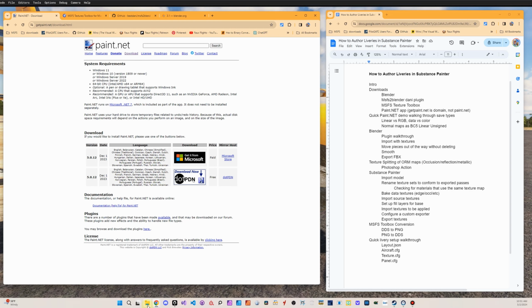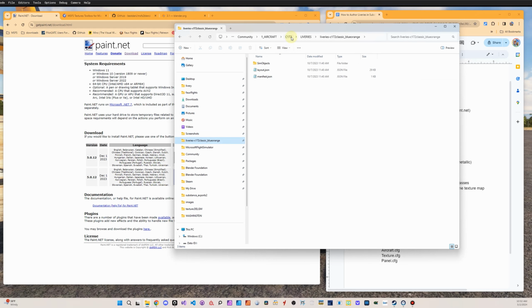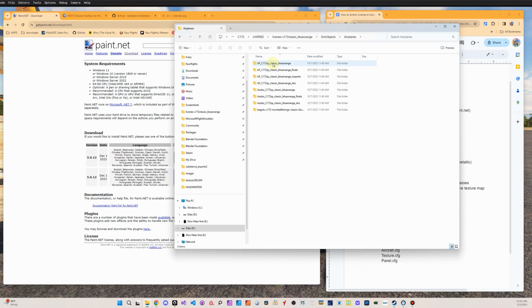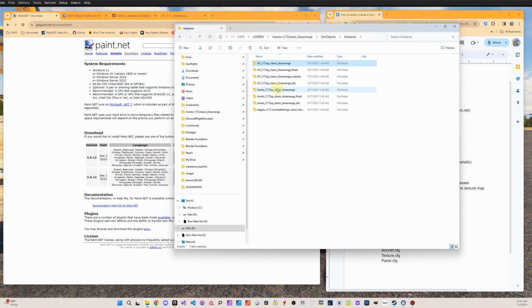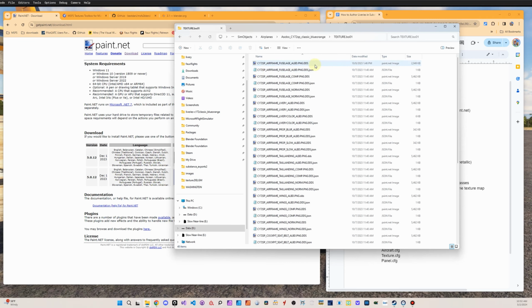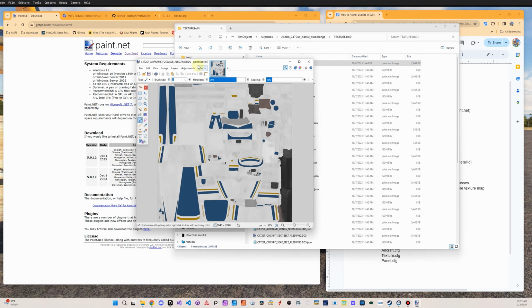So for instance, just kind of jumping the gun a bit, if we were to get into one of our existing liveries, there would be nothing stopping me from grabbing an existing livery, double-clicking on this, and this opens up Paint.net, and copy-pasting that, and then saving that back out to that livery.